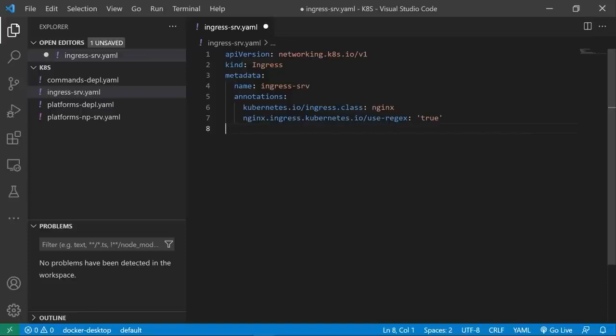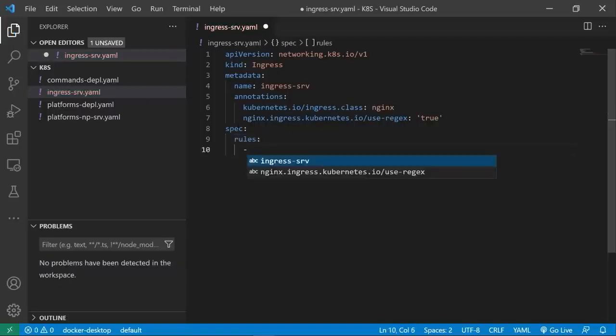So we're going to come back under the main root indentation layer. So underneath metadata, kind, and API version, we're going to specify the main spec and the rules of our routing rules effectively. So indent rules, fantastic, indent again, and this is an array.